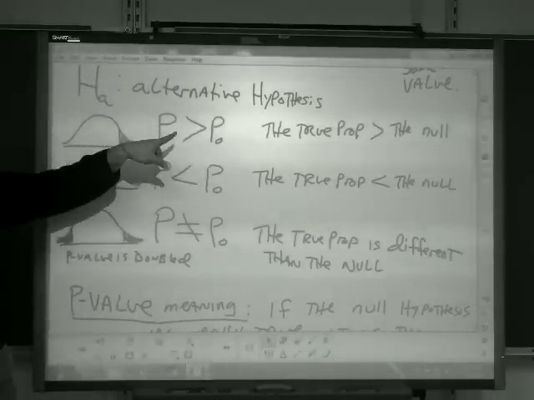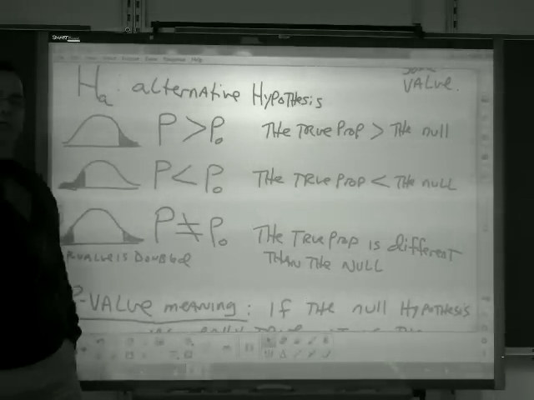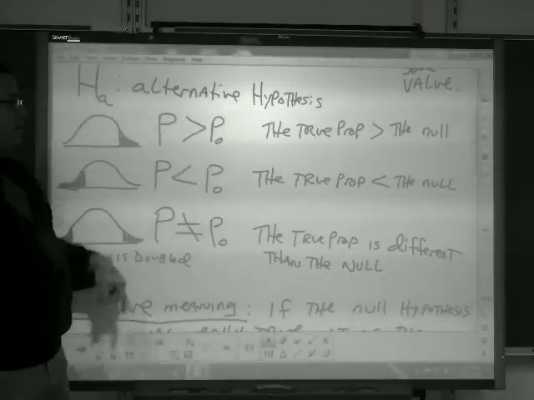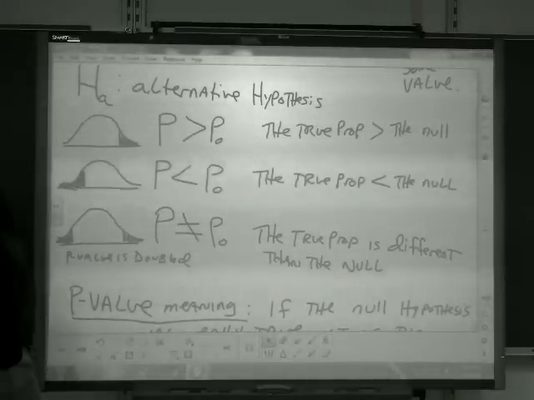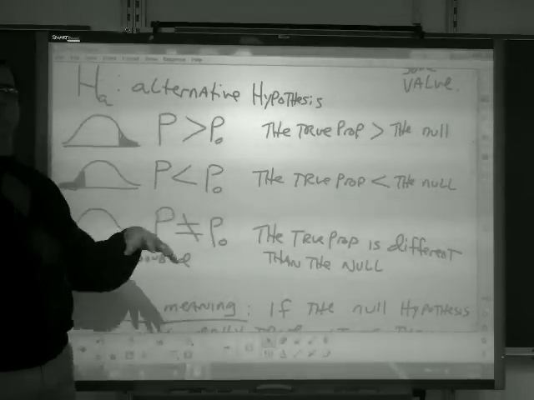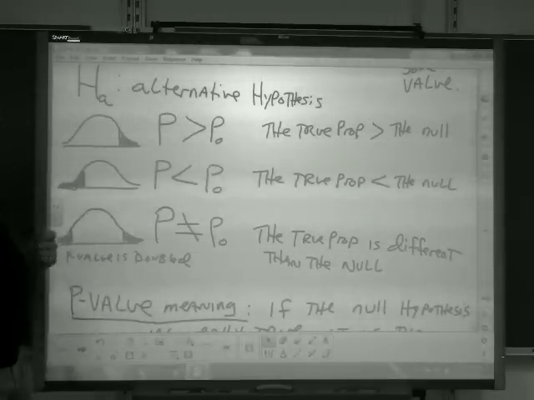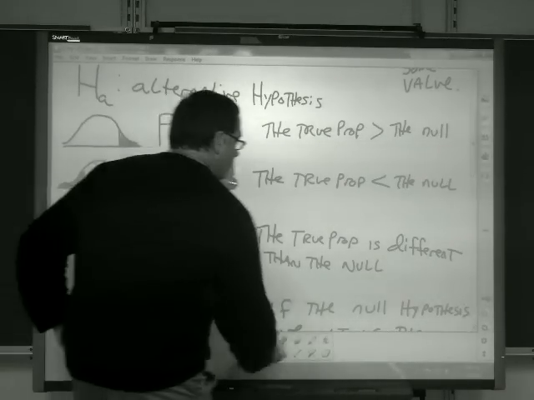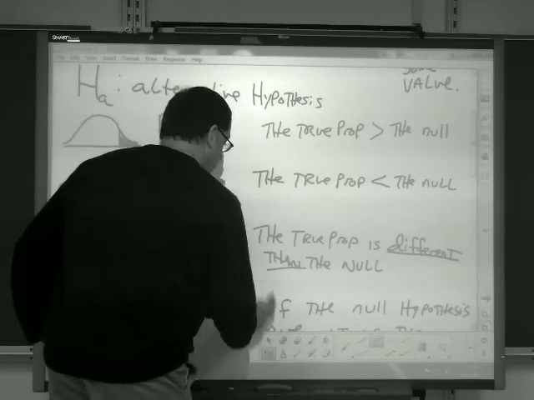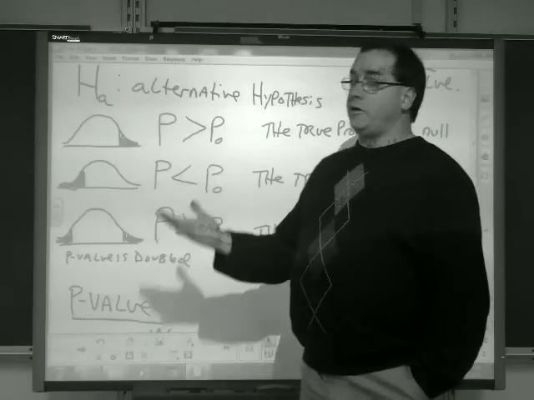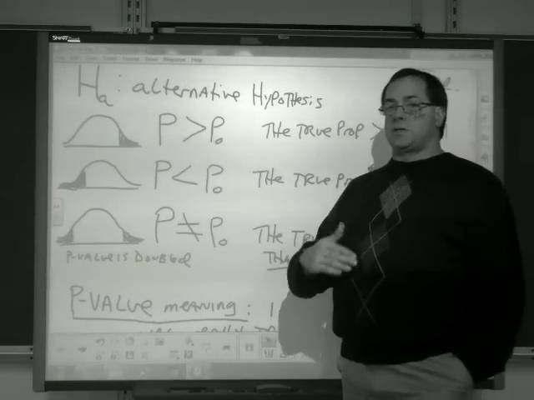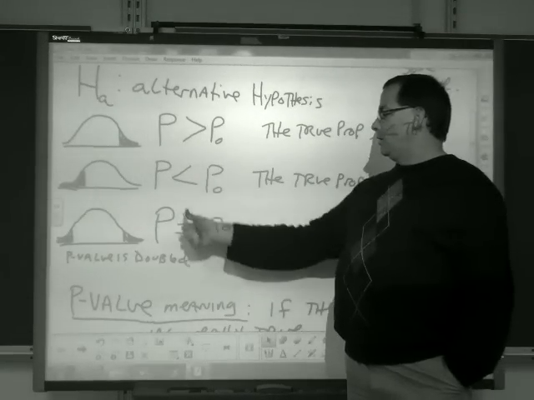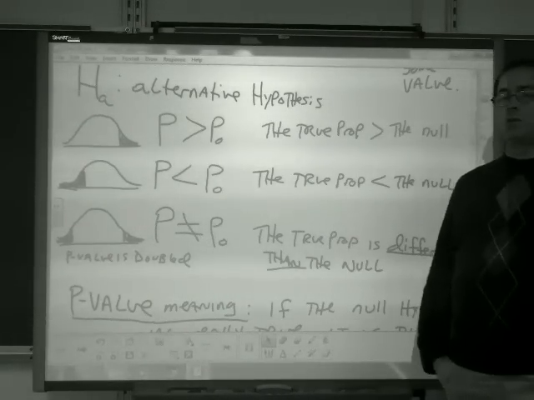One option might be that the true proportion is greater than that initial null value. The one that we did in class, the true proportion is less than that initial null value. You know, we said is our percentage of pennies less than what the U.S. Mint claims. Okay? This last option, the true proportion, is purely different than. And this last option really is when you're not sure if your data is going to be higher or lower, and you're concerned if it's high or low, I want to know if it's different than what we started with, then we use a not equal to option. I don't know if it's going to be higher or lower, but it's just going to be different than.